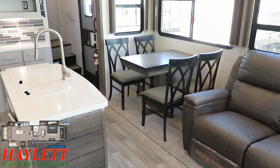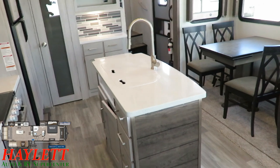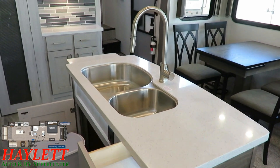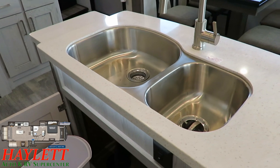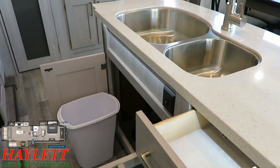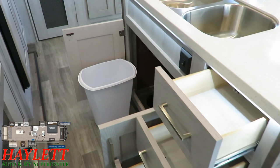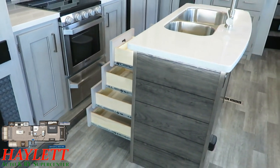Six-and-a-half-foot-tall slides means if you stand up next to that table, you're not going to crack your head on anything. The counters throughout any Montana are solid surface, with a high-rise stainless faucet and pull-out sprayer. They give you a giant farm sink and a traditional-sized sink for prep space, so you can customize to your wants and needs. There's a dedicated wastebasket space, plenty of room for big pots and pans or extra storage, and plywood drawers down to the floor for the campsite cook.